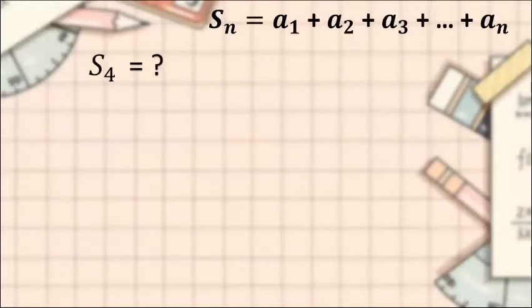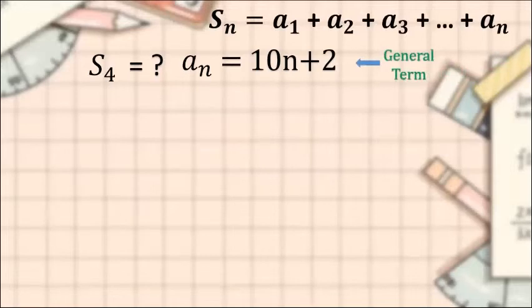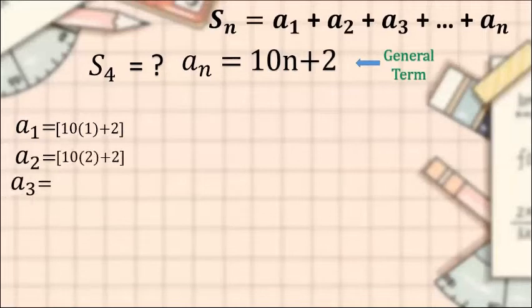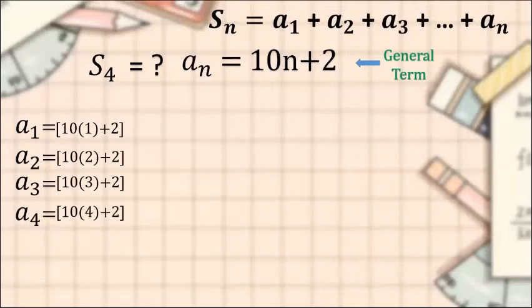Another one, let's have the series of the 4 terms given that the general term is equal to 10n plus 2. So, like the same process, this is our general term and write the equations of our a sub 1. So, palitan ulit natin yung value ng n natin. So, it will become 10 multiplied by 1 plus 2. And then for a sub 2, it will become 10 multiplied by 2 plus 2. A sub 3 is 10 multiplied by 3 plus 2. And then a sub 4 is 10 multiplied by 4 plus 2.